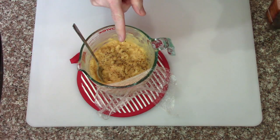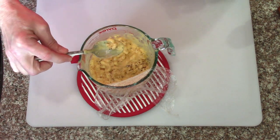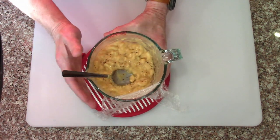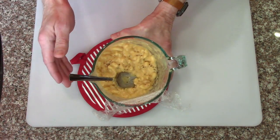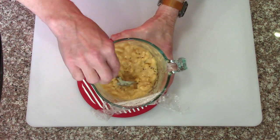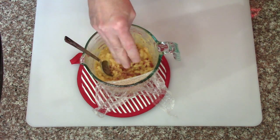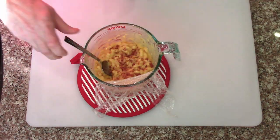Another thing that would be good on this would be bacon bits. Of course, you can never go wrong with bacon bits. Okay, so total rehydration time on this was 25 minutes, but I did microwave it on defrost power setting, 30% power setting for 2 minutes in the middle of that. A little bit of bacon crumbles from Costco. Wow.